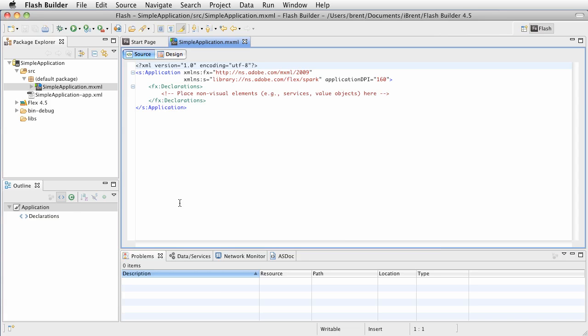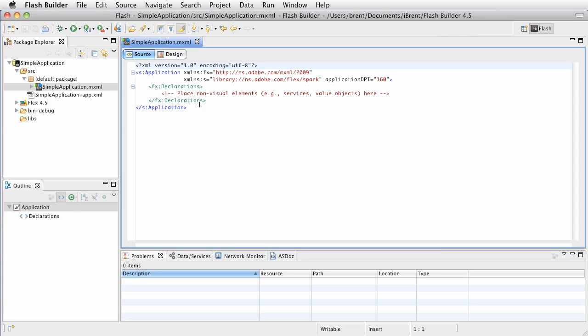All right, so here we are. Notice that Flash Builder has automatically created the folders and given us a few files, and they're linked in a few other packages that we need to build with. Notice we have the simpleapplication.mxml file open. I'm going to go ahead and close this start page because we don't need it anymore. And notice that we're sitting at the main root tag, which is application.